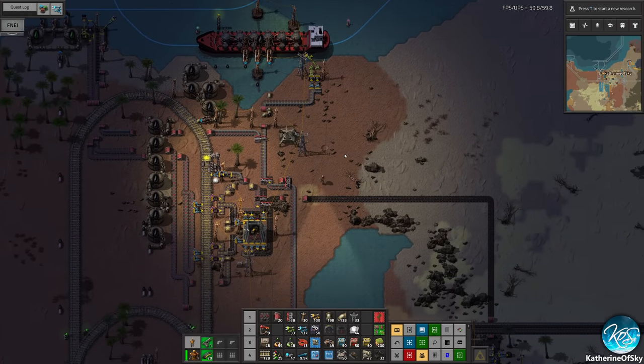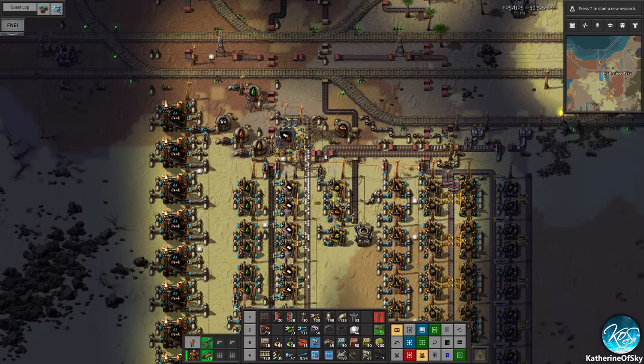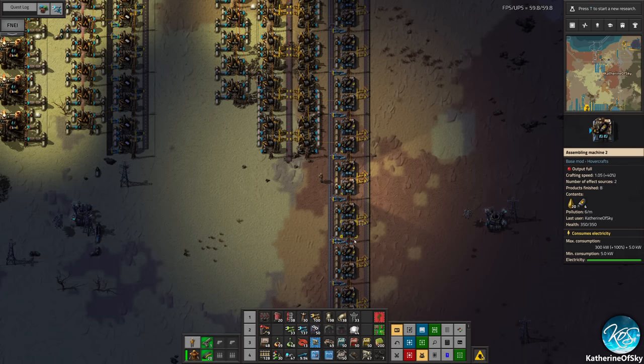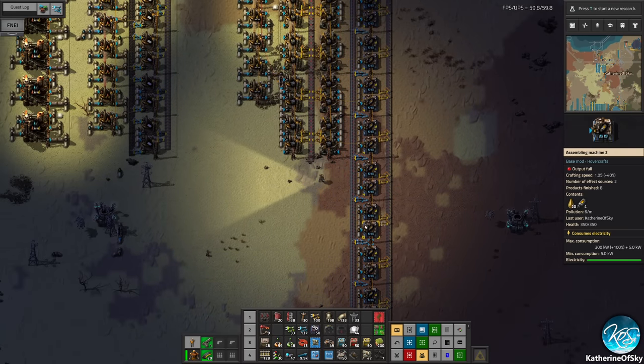Not completely needed. So how are we doing with oil? Are we keeping up with what we need? Are we building enough stuff? I don't know. Looks like we have tons of rocket fuel, though. Like, much. So that's a good thing.